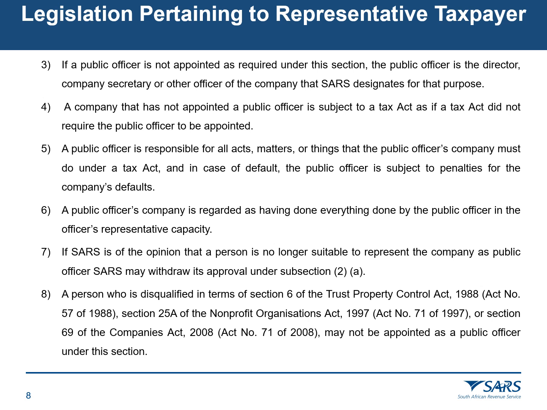A public officer is responsible for all acts, matters, or things that a public officer's company must do under a Tax Act. And in a case of default, the public officer is subject to penalties for the company's defaults. A public officer's company is regarded as having done everything done by the public officer in the officer's representative capacity.